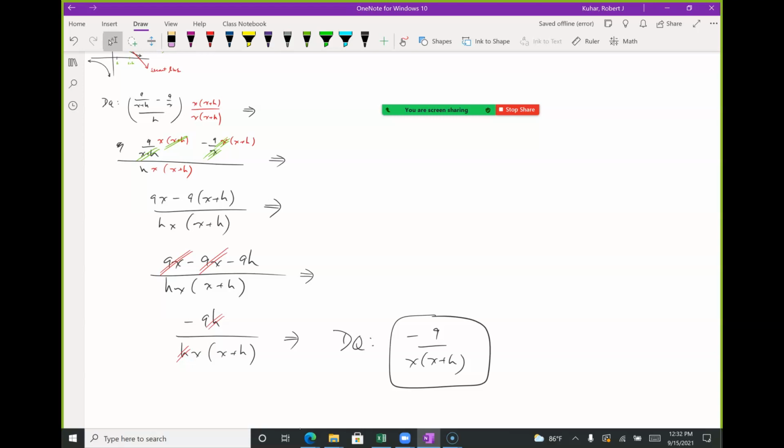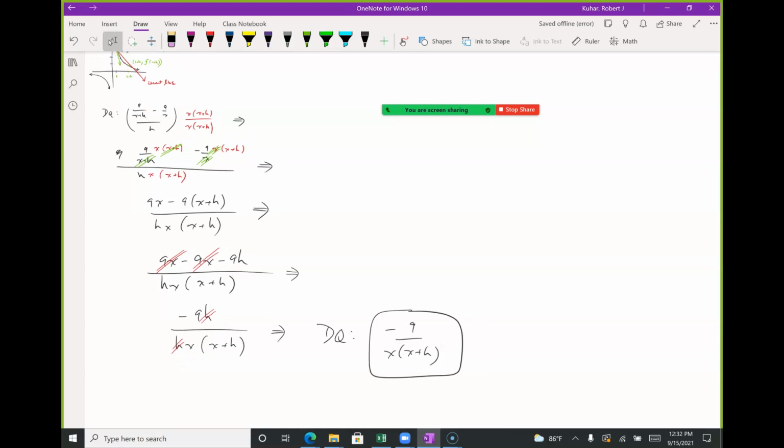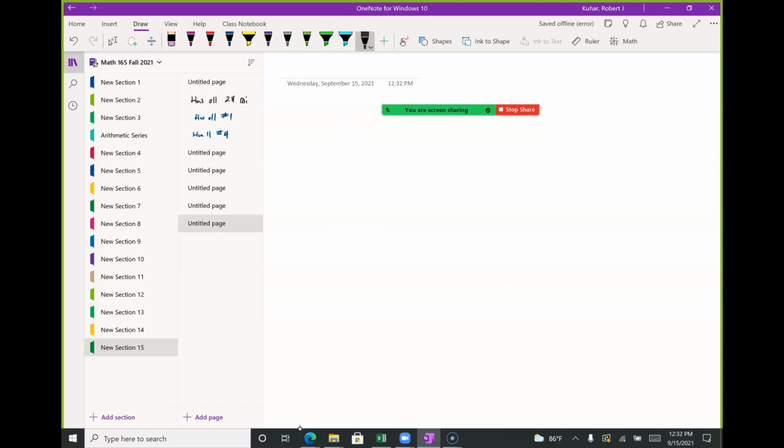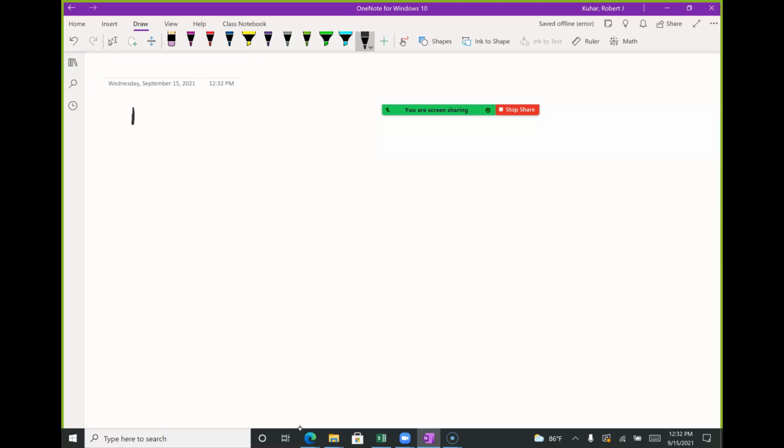So once we get our difference quotient, we're going to fix an x value. Notice that the only variables we have here are x and h. But we're going to fix that x value at 1. X is 1, right? So I'm really thinking of m sub sec, the secant slope, right? M meaning slope, sec meaning secant line. And I've got the point 1, 9. That's my x1, y1.